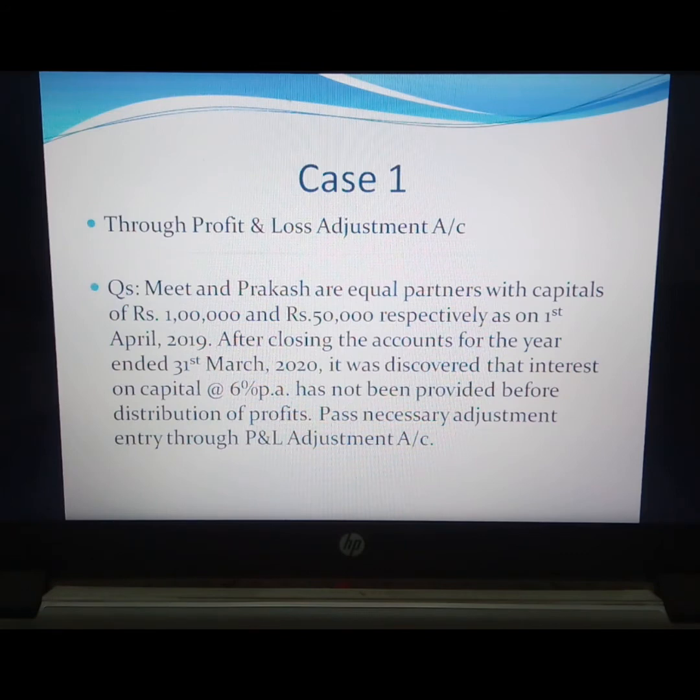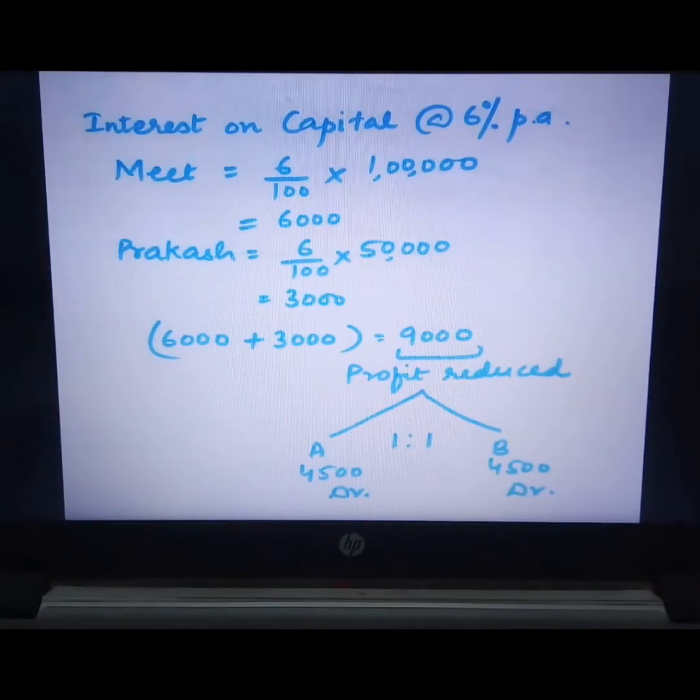Read the question? Now, we look at the important things in this. Number 1 is capitals that's been given to you is the opening capital. Okay, and now after closing the accounts as on 31st March 2020, it came to their notice that they forgot to charge interest on capital at 6% per annum. Now, we will come to the solution part.